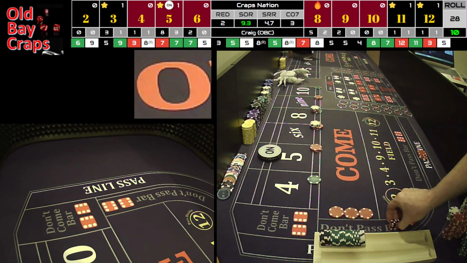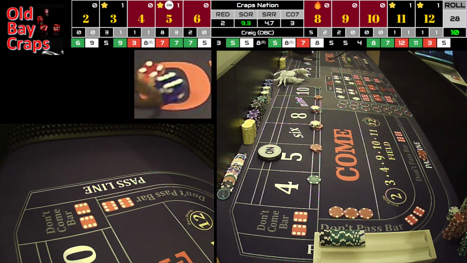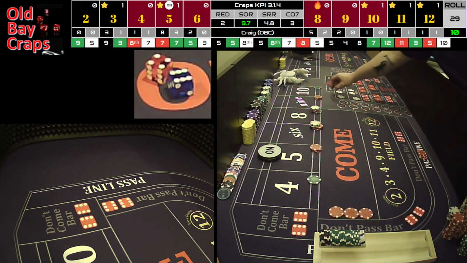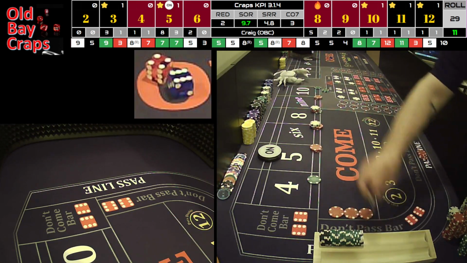Same set, 5-4-5-4. Dice out. And those dice split. One jumped up but came back down off the alligator wall. And that's going to be a 4-6-10. It's going to win 50 for 1.